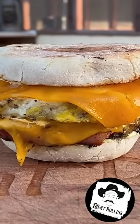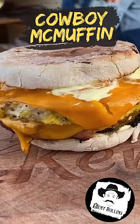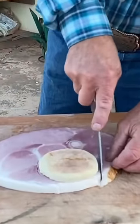Ain't no waiting in line at the drive-up window for this one. The Egg McMuffin. Doubling it up, cowboy size. I'm talking ham. And it's not going to fit on a bun. Yeah, we can make it fit on the bun. And let's just slice it around there to where it will fit.